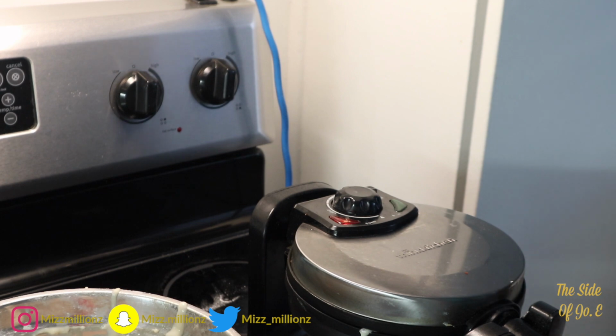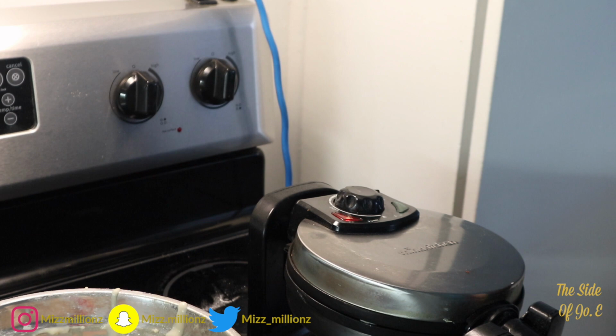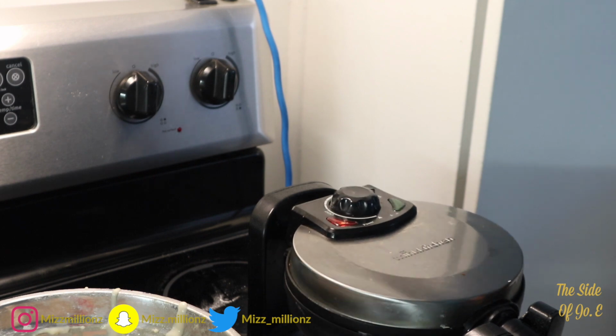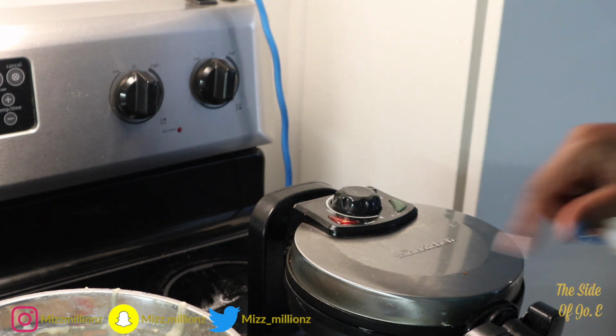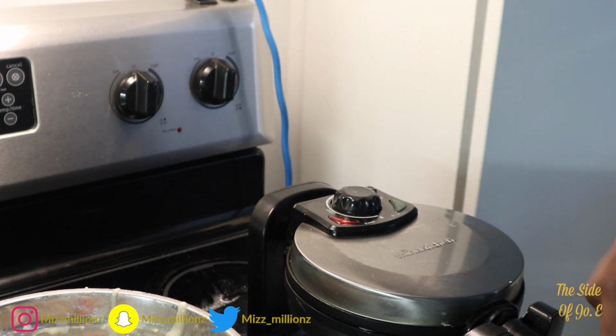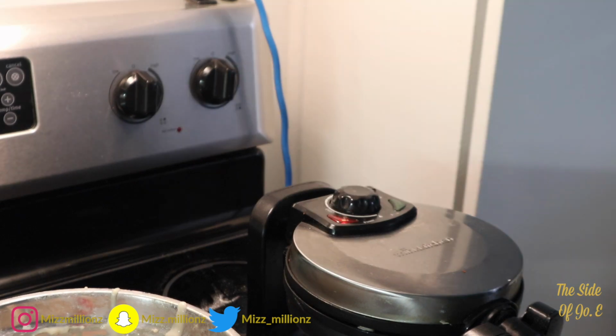Now these waffles are good with a rotisserie chicken, or if you're frying chicken, or just to have for breakfast. But I love to buy some rotisserie chicken with it and put some honey and chicken on the waffle. It's so yummy. Waffle's ready. Look at that. Mmm. Yummy.